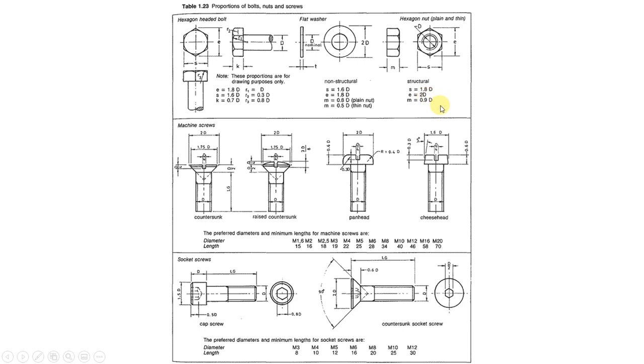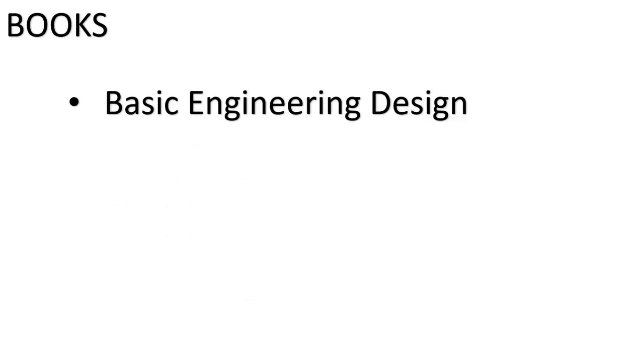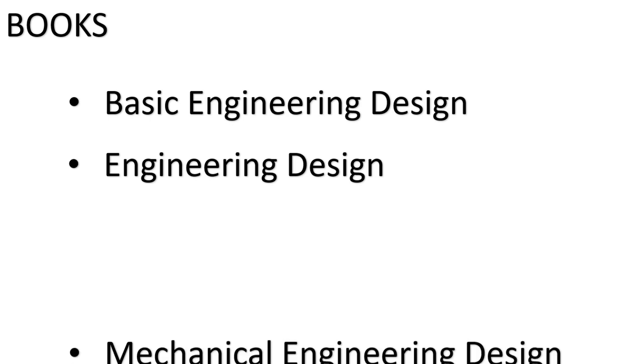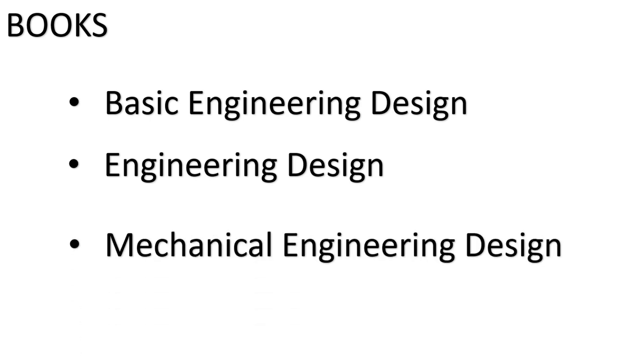To learn these things, you need to read some books. For example, basic engineering design, engineering design, and mechanical engineering design. These three books cover the same subject under different names, in different classes. In basic engineering design you can learn every basic and every basic nomenclature. In engineering design, we go through mid-level topics like how to create a gear, what the types of gear are, where we are going to use them, and which particular parts are used frequently.